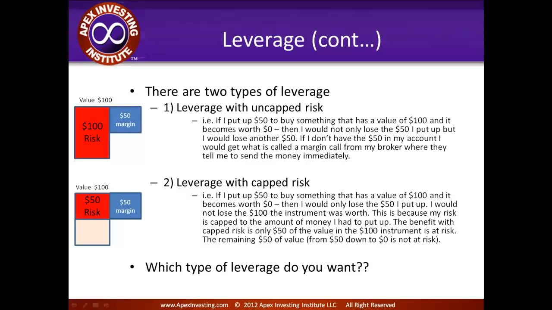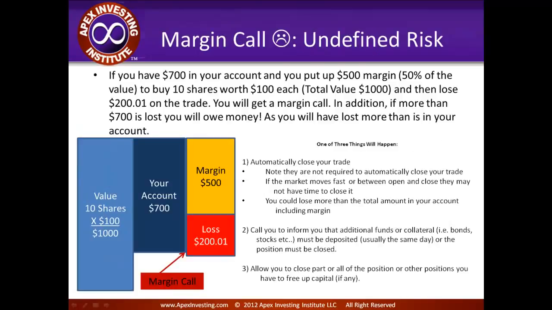So what type of leverage would you rather use when trading? Leverage with uncapped risk, that can risk more money than is even in your account, or leverage with capped risk, which only risks the amount of money that you put up? Let's look at a couple examples of what a margin call is, and this is, again, with undefined risk leverage.